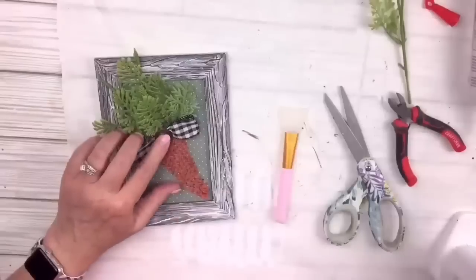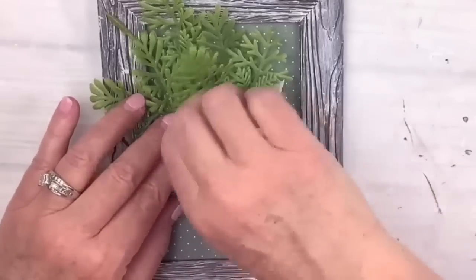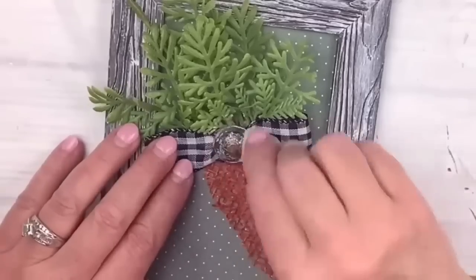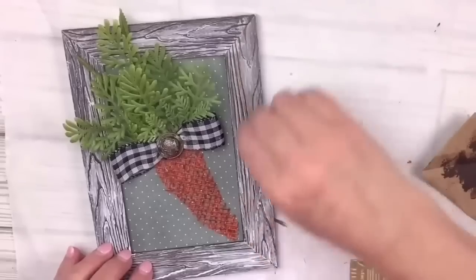So I added a little bit of that white paint to the button and then wiped off most of it just to kind of give it that same whitewash. And then I got out my rub and buff, which I love that stuff, and I put a little bit on the bow, and then I decided to also put it on the frame because I feel like it just gave it a little more character. So I didn't put very much at all, and you don't even have to do that if you don't want to. I love how this turned out.